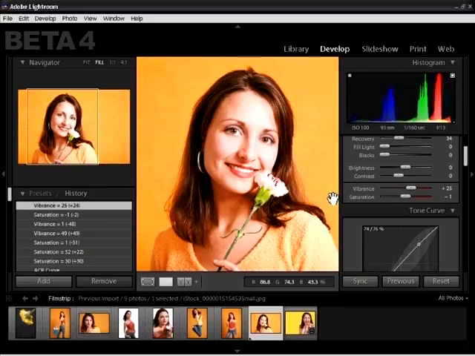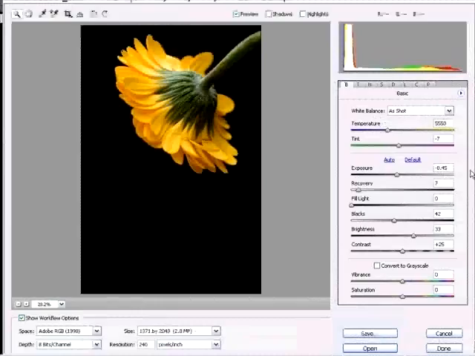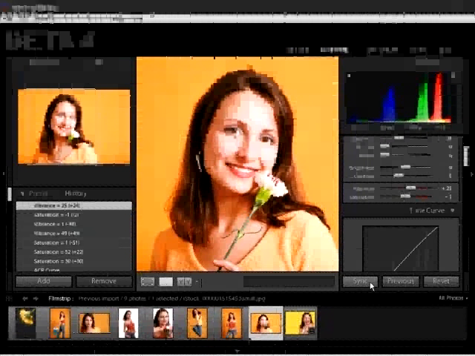And folks, that's pretty much it. You can see it's between Lightroom and Photoshop. These two basic areas are the same. So when you know one, you automatically know the other one. It's really up to you which one you want to use. Right now, I'm using Lightroom for everything.